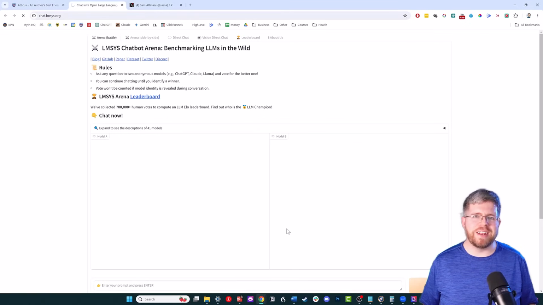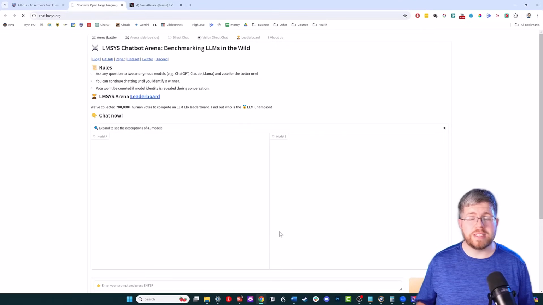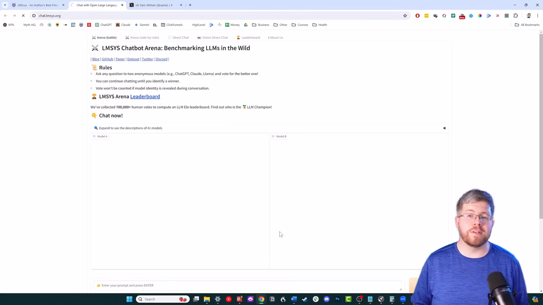It was also kind of fun, too, to look at the models, not know which one wrote what, and to compare and choose the winner and then see what that winner happened to be. As a side note, I found that the Llama 3 70B parameter model actually was doing quite well, and I frequently picked it over GPT-4 in many different cases. So another little win for Llama 3.